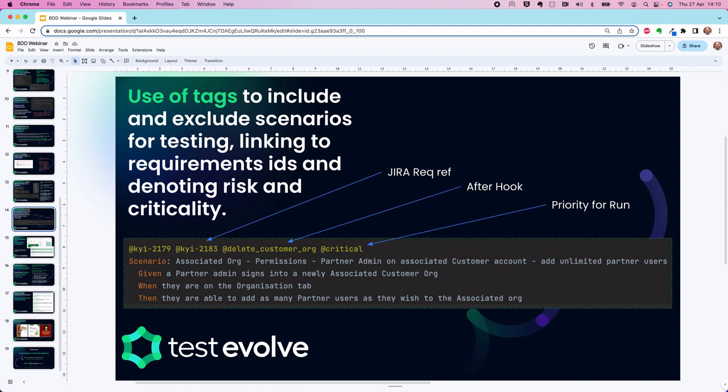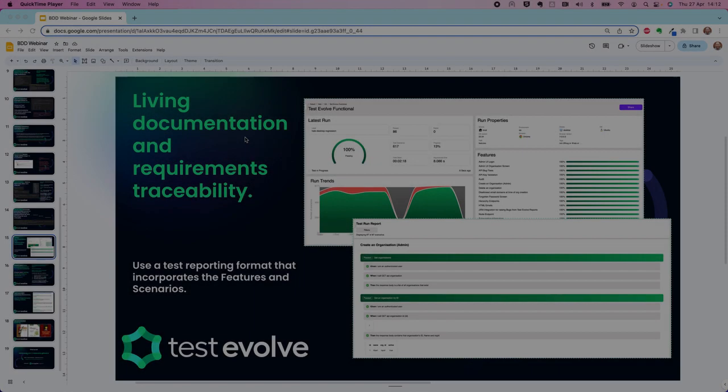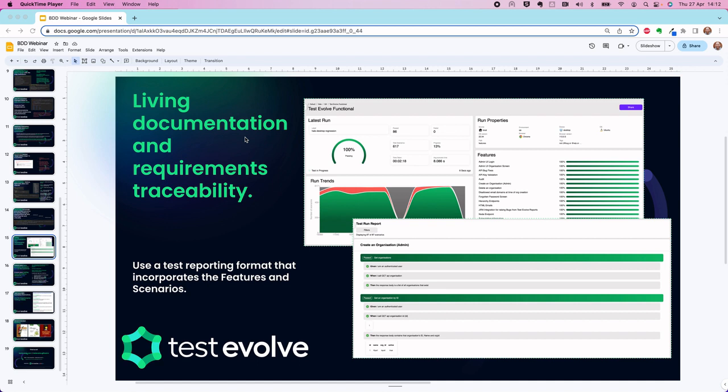So really, really useful to do different things with your tests, either before, during, or after your tests. But generally speaking, we link to source requirements, traceability, and we denote risk or criticality, and we manage the execution of our before or after hooks, as we've seen. So I'm going to wrap up by looking at some of the outputs of our testing. We talked about maybe having a CI/CD pipeline, using something like Jenkins, for example.